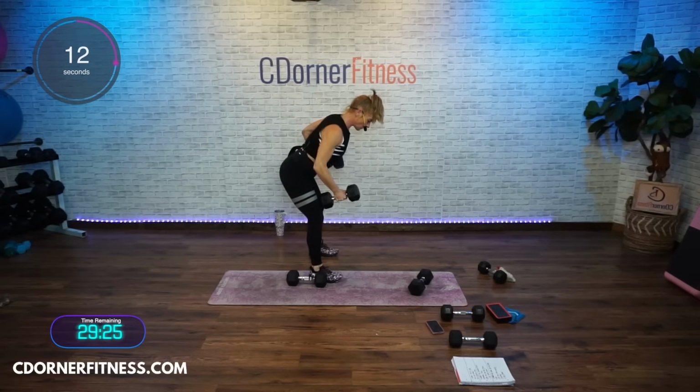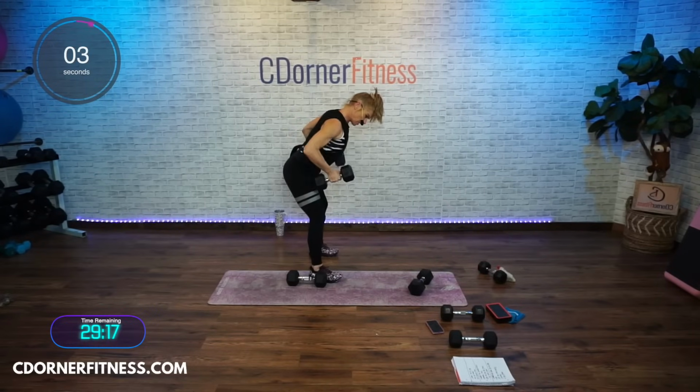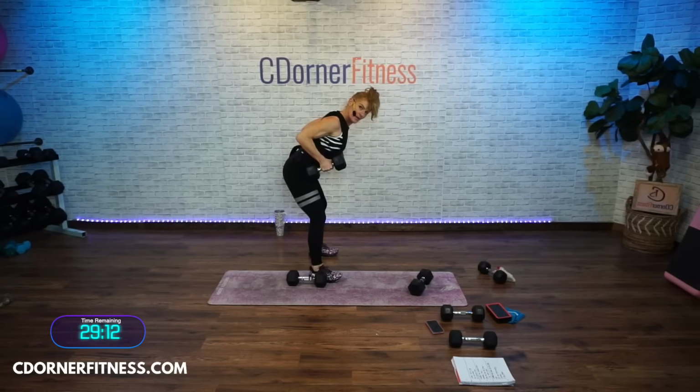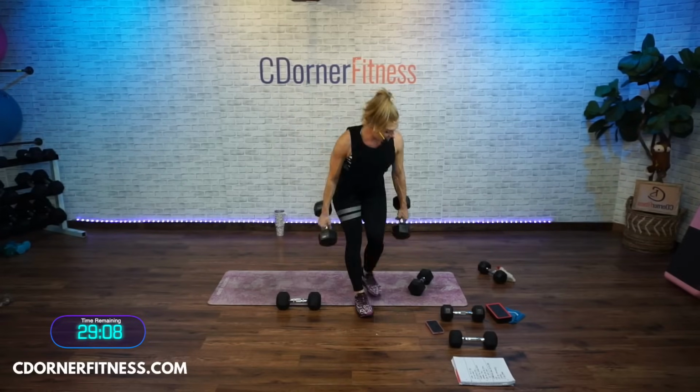Good. Now, you also don't want to rotate at all. Dumbbell goes down toward the floor. No rotation. And down and up. Good. No rotation. And stop. All right. Hammer curls.